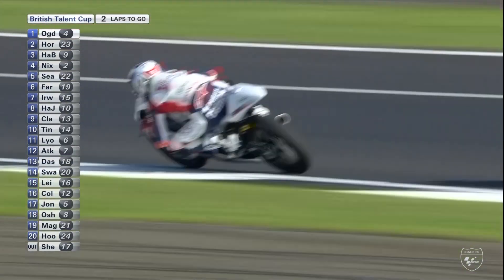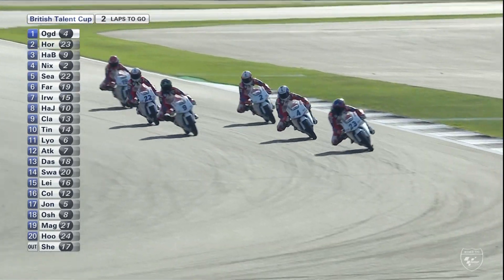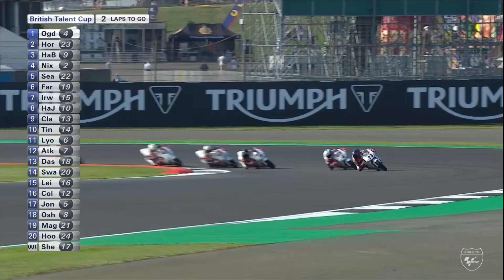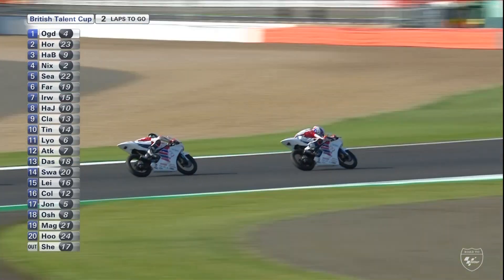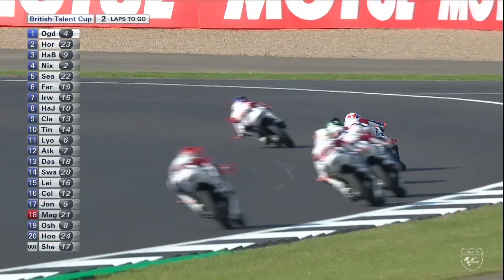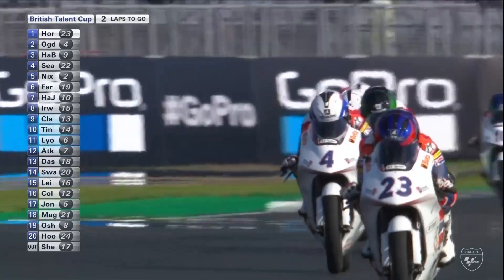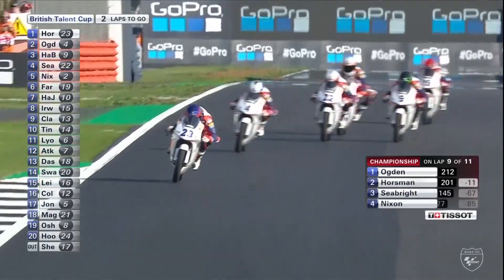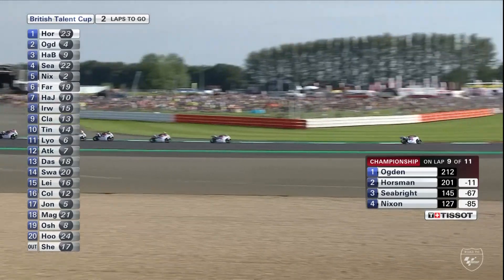At Farm Curve, what is Ogden going to do? He's taking a wide line, sticking just behind him. Brian Hart perfectly defends third place from the guys behind — Seabright moves up into fourth. Ogden taking a wide line, trying to line Horseman up for down the Wellington Straight, maybe for a move at Brooklands. That's a brave open door at this point of the race with those guys right behind you. Horseman is back in the driving seat of this race, very much aware of who is with him. If it ended like this it would be 11 points between them going into tomorrow.